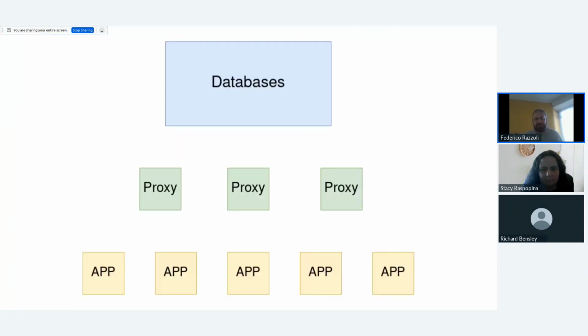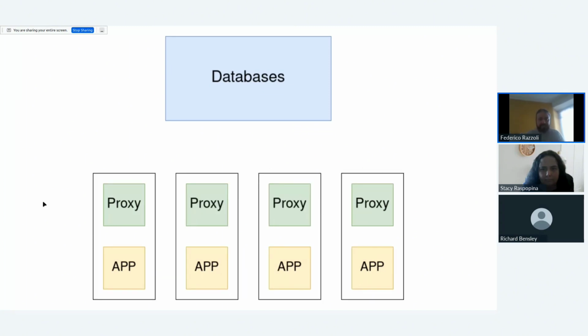Let's see the diagram of the solutions I described. So this is the case where you have an independent layer for proxies. So every application server can connect to any of the proxies. And the proxy it connects to will redirect the query to the right database server, a replica, or a master.